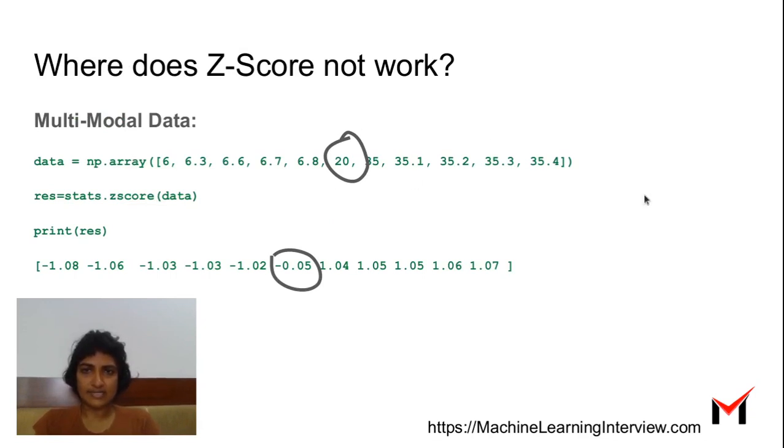Let's look at this data set, where you have a bunch of points. On the left hand side, most of the points are between 6 and 7. On the right hand side, most of the points are between 35 and 36. These are like two distinct sets of points, none of which are outliers. And then there is one 20 in between, which is probably the outlier here. But if you look at the z-scores, the 20 is the one which has a z-score close to 0, because it's near the mean, while all these other points get a really high z-score or a low z-score. So it clearly does not work in this example. You have a multimodal distribution like this.